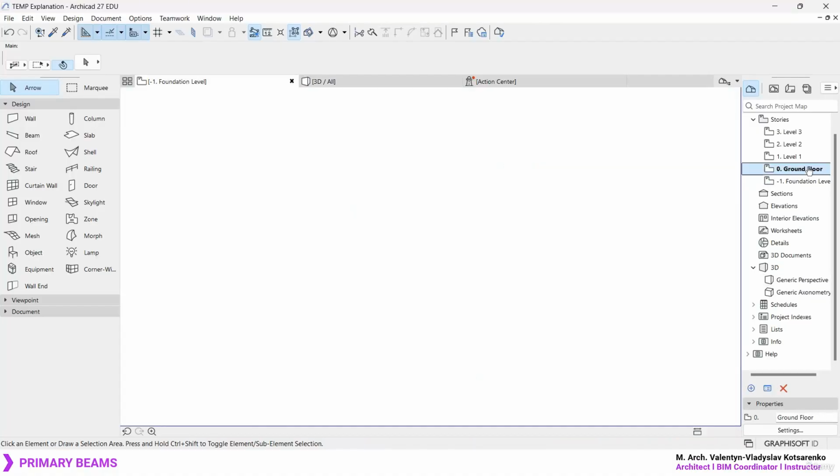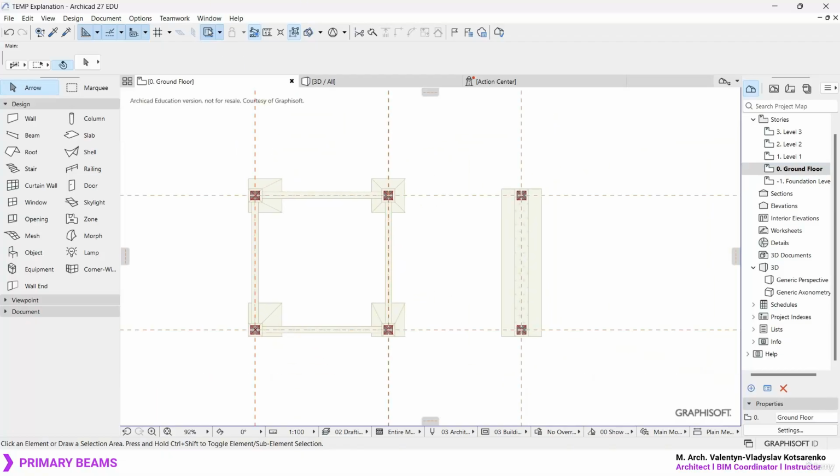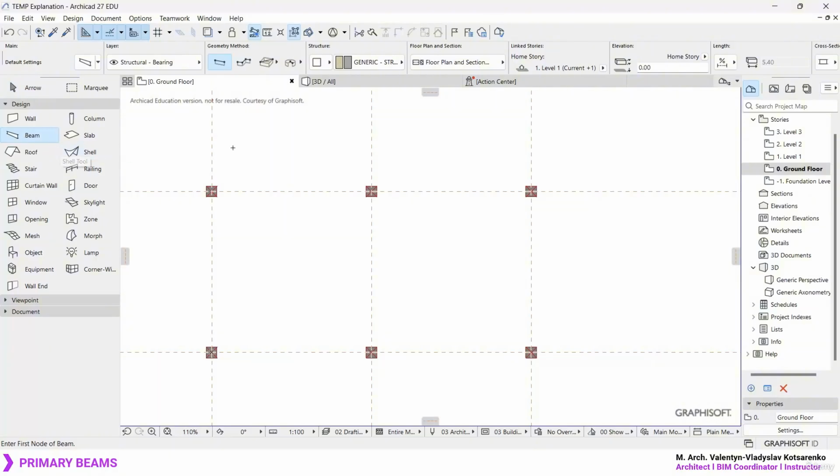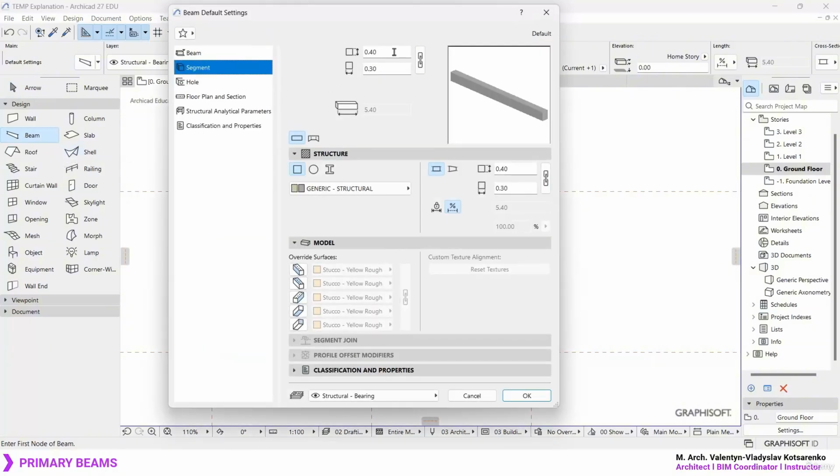Let's go to the ground floor, deactivate the trace and reference. And once again, let's activate the beam tool, okay? We said in height it's going to be something like 41, and in width, let's make it 40 for now, even a little bit less, to my guessing. Just keep it volumetric, simple for now. Later on, we will worry about adjusting the beam.